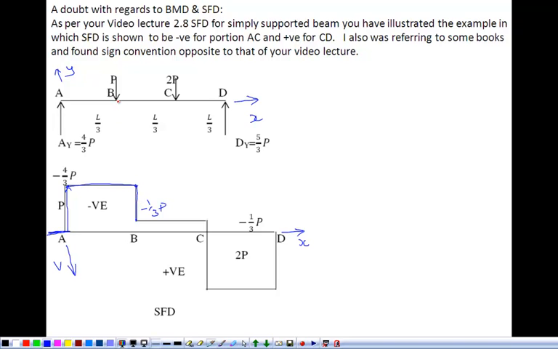Beyond this, beyond B and till C, there is no force and therefore it is a constant. After that, there is a force again 2P acting at C. And therefore, I have to add 2P to this so that I get 5 by 3P as this value positive. And finally, I have another force over here which is 5 by 3P so that I end up at 0. And beyond this, it is 0. And therefore, I have verified that it is okay.